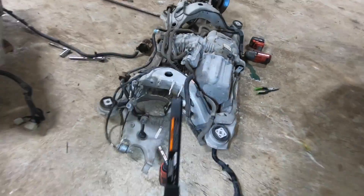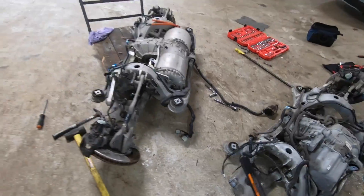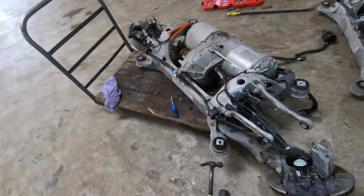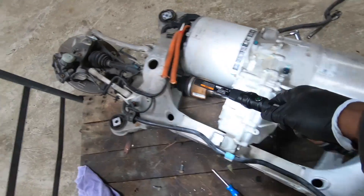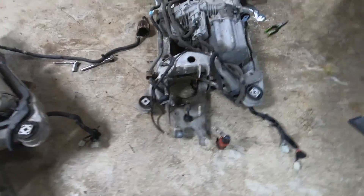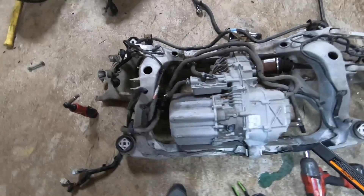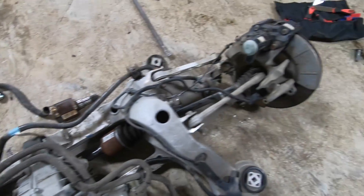Now that the motor is out, you'll see a very obvious comparison in size. One is a sport large drive unit and the other is a smaller drive unit. The larger one makes much more power, but we're not sure if it's taken on water or not. The catch is that the smaller motor and cradle was damaged in the last car, so what we have to do is transfer the smaller motor to the good subframe that the larger motor lives in. We notice very quickly that the axles are much stronger and thicker in the larger drive unit.